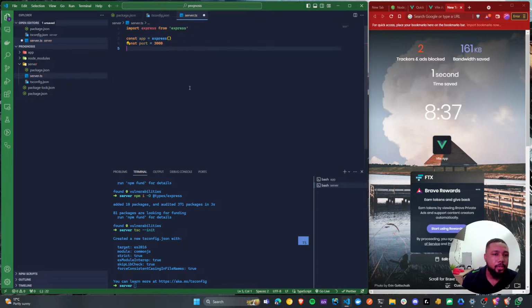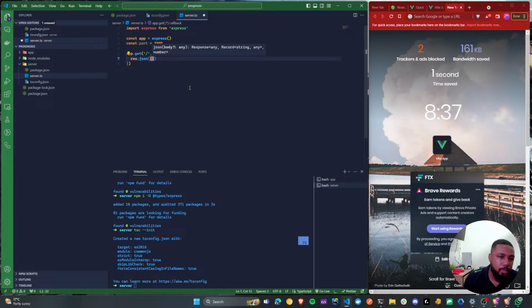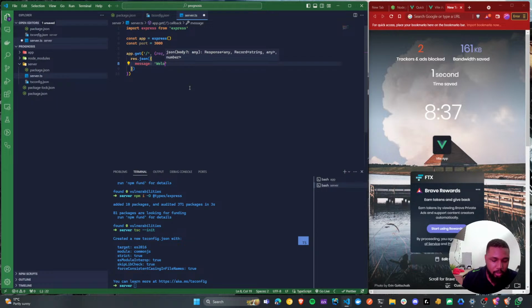So yeah, we have our ports, then we can do app.get. Let's just create a dummy route for now, right? Let's just create a dummy route and say res.json. I like my JSONs. Message: Welcome to the API.